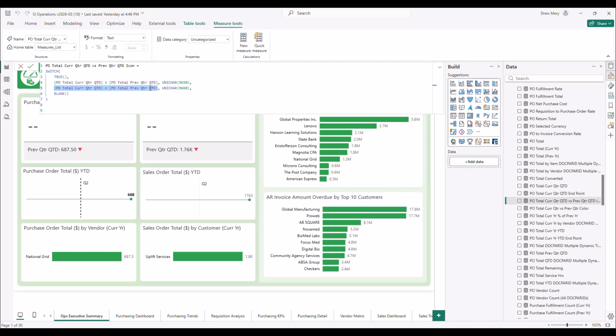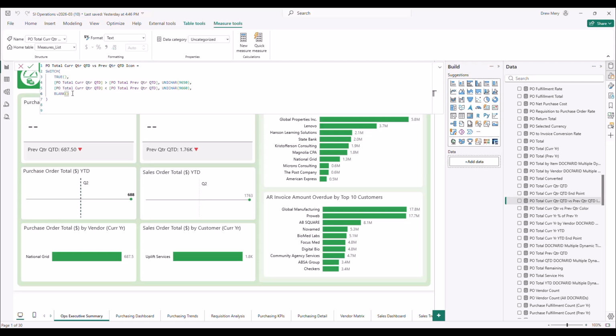If this returns true, it's going to return this UNICHAR value. If this also returns false, then it's going to go to our final value here, which in this case returns a blank. So SWITCH is very valuable when you want to evaluate different statements and return something different for each of those statements.